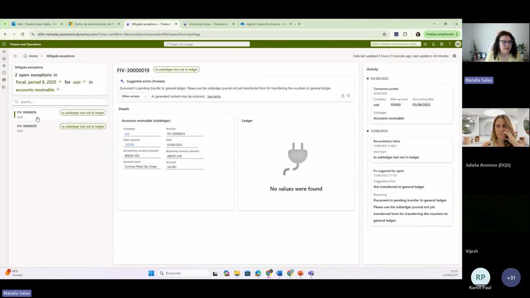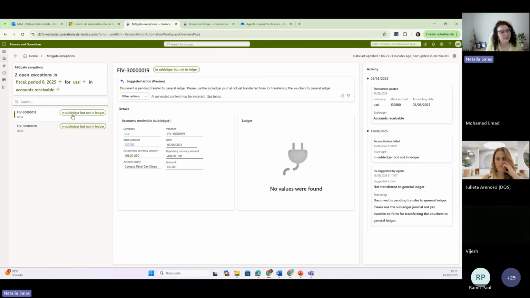So, what's going on here? We have a transaction that is in the subledger, and this is probably an invoice posted that didn't travel to accounting. We can see the voucher. So we have the detail information here of the module, accounts receivable, but we don't have any information for the ledger.